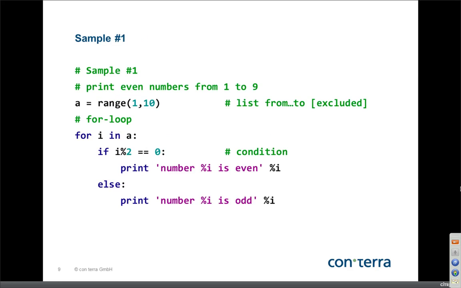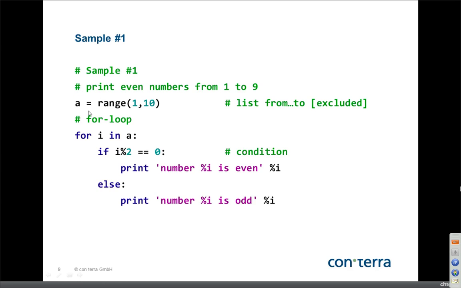Yes, thank you, Christian. So here we have it, our first Python script in this webinar. Some words on structuring Python code. The first and most important thing is commenting. So two thirds of your code will be comment lines, and these are done in Python with hash signs in front and colored green here. So we have sample 1, and then print even numbers, which states what our code does: print even numbers from 1 to 9. So these are comment lines. They don't do any actual processing.